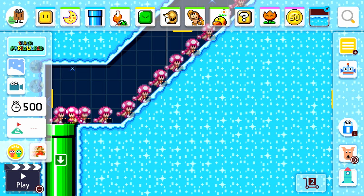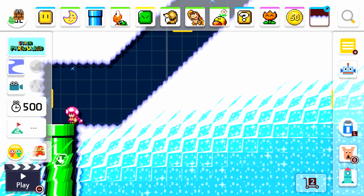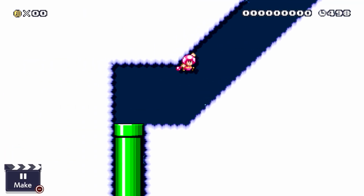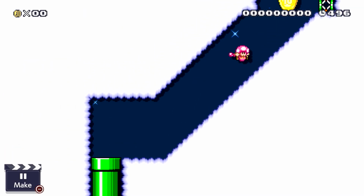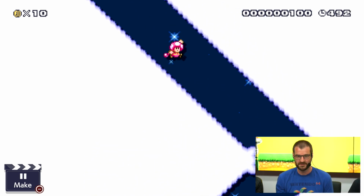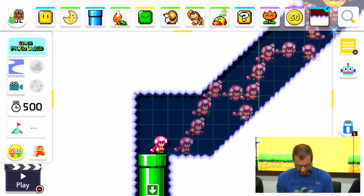So we're already in night. So let's see. Maybe we could do... Let's see. What should we do first for night? One thing we could do is sky. It looks so fluffy and cheerful now. Sky is pretty fun because you get sort of this floaty anti-gravity. Half gravity. Yeah. Feels pretty good, but not quite the right course design for the sky.